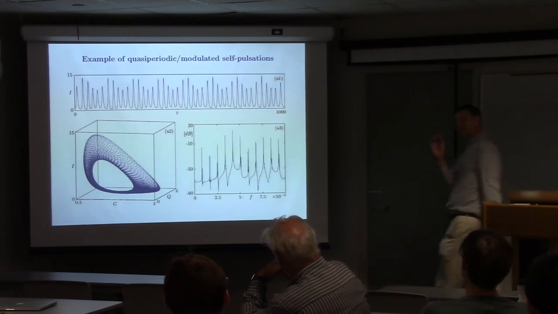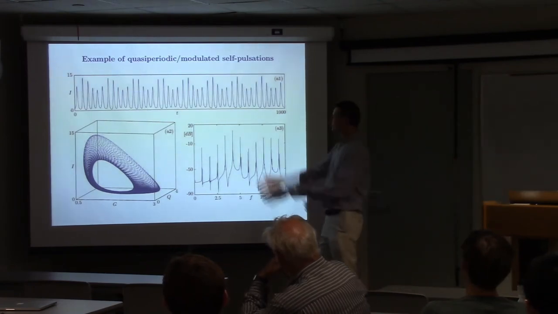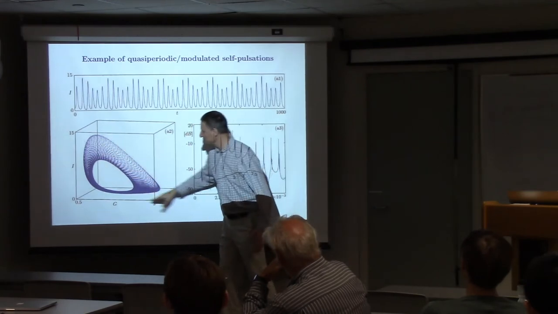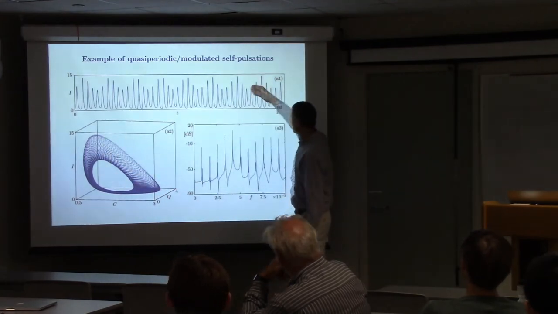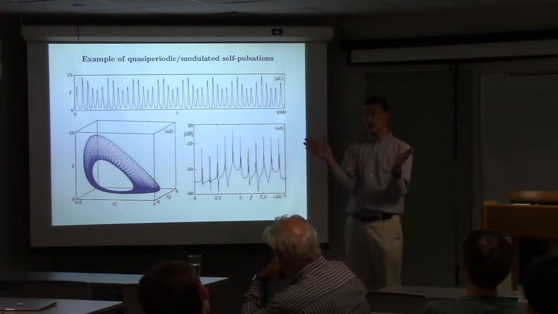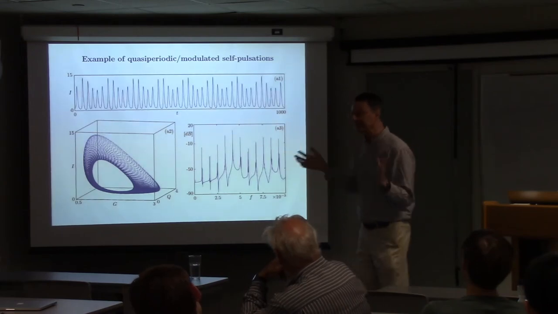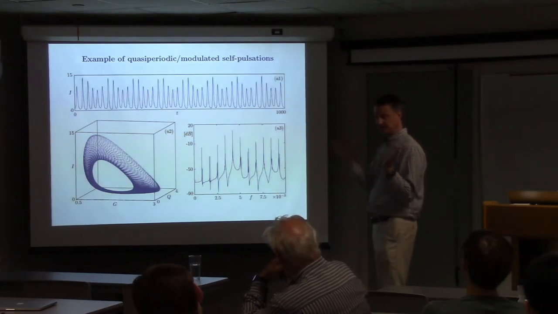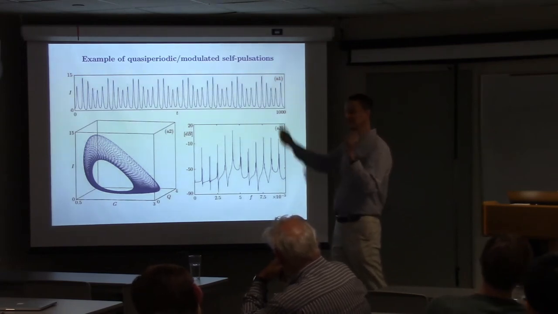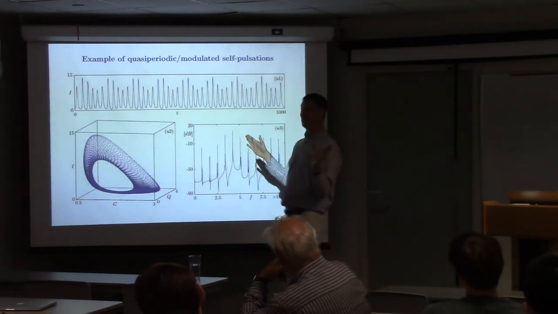But before I do this, let me just point out that of course you can have tori. Here's an example of an invariant torus in some projection. It looks like this, it has a spectrum, you can have chaotic dynamics. As soon as you have a delay equation, you have an infinite dimensional phase space, in particular, it's larger than three, all hell can break loose, okay? So the naive idea that this thing does nothing else but repeat nicely these pulses is actually very naive to begin with, okay?